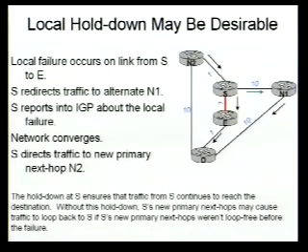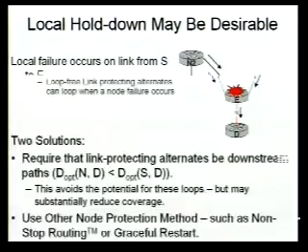That's great. But then if S goes ahead and converges, and it decides now it's going to send the traffic to N2, N2 might not have converged and decided to send the traffic to D. That would be bad. Then you've done your repair, and as soon as S has recomputed, you'd start looping traffic. So instead, you can have a local hold down, which is configured on S, which tells it to keep using the alternate until this period has passed, and that period is conceptually the time for the network to converge. So that's one issue with the local hold down.